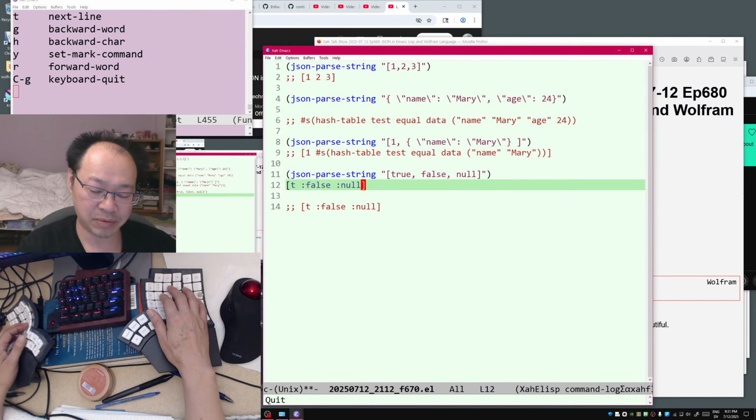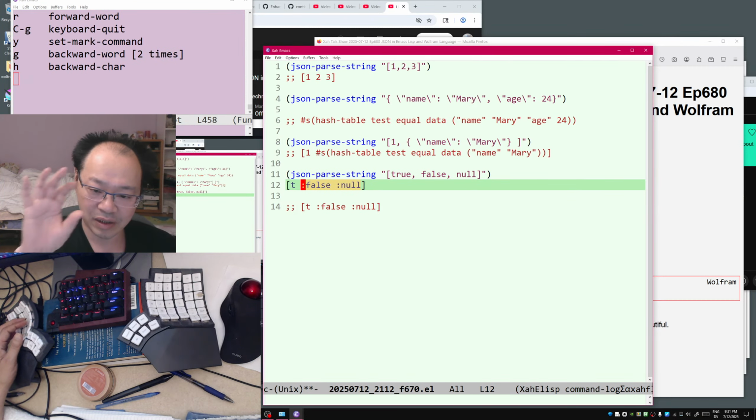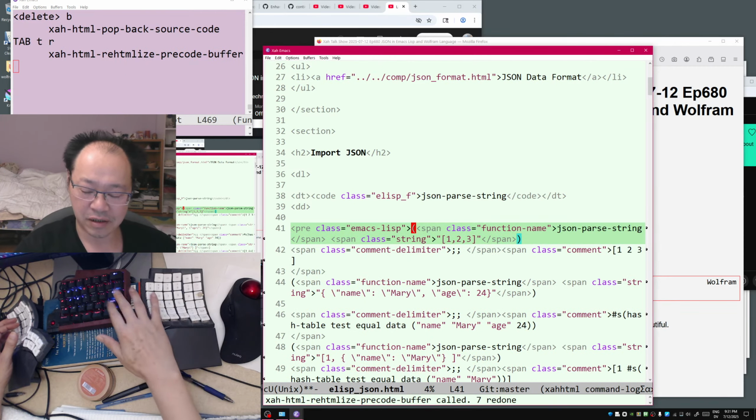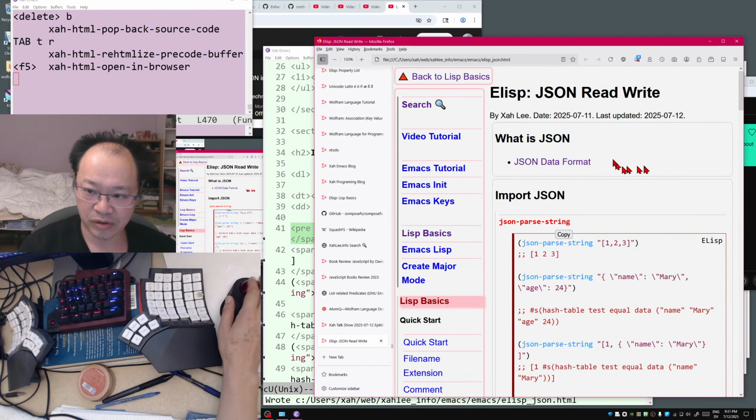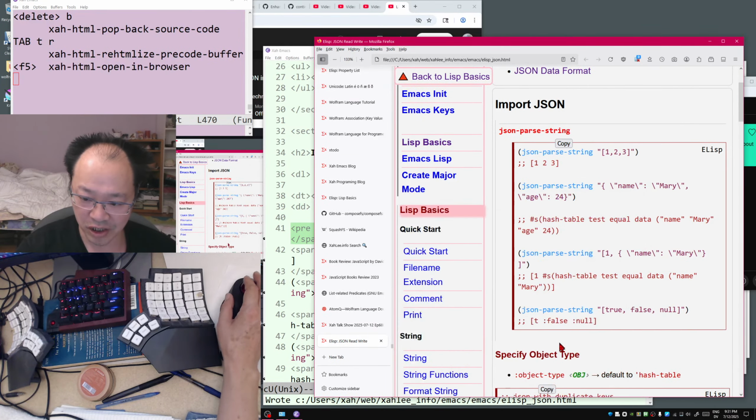So Emacs Lisp by default doesn't have this thing, but they just create those symbols for JSON. So this is important when you import JSON to Lisp. So put the code back, syntax correct, showing browser, back to our JSON Emacs Lisp tutorial. That's about reading JSON.